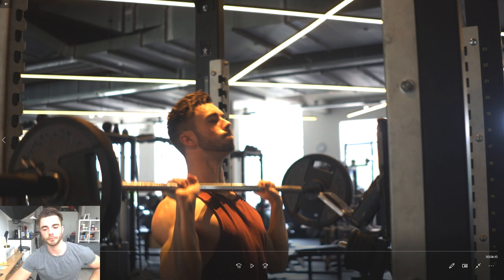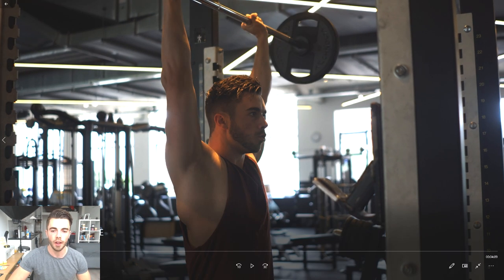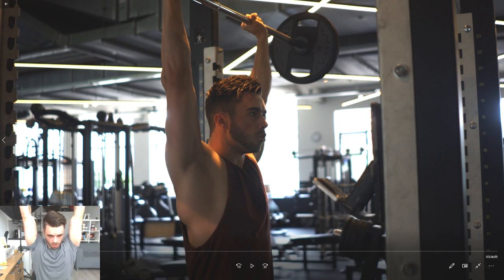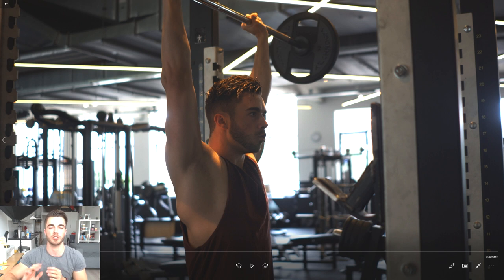So I lean back, and then when I press up, as you can see right here, I push my head forward so I get the most contraction on the press. So yeah, very important that you try to push the weight upwards in one straight line as much as possible.